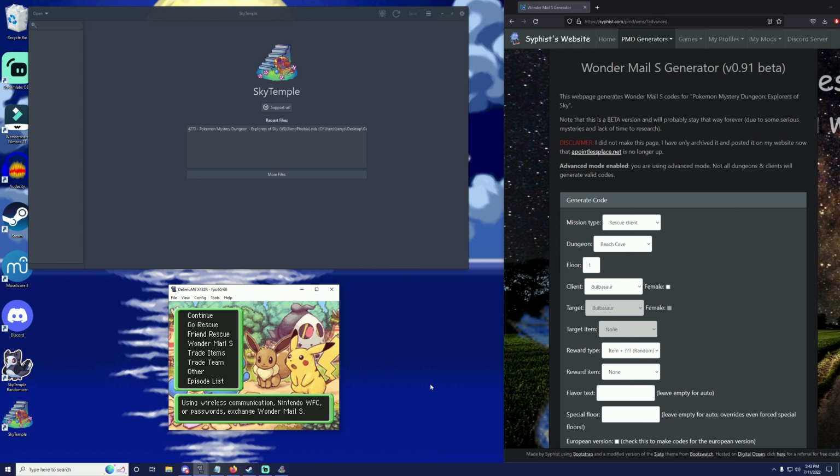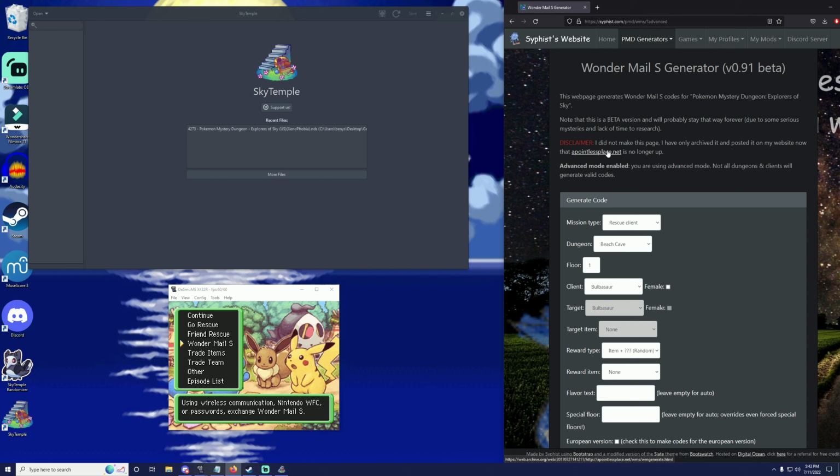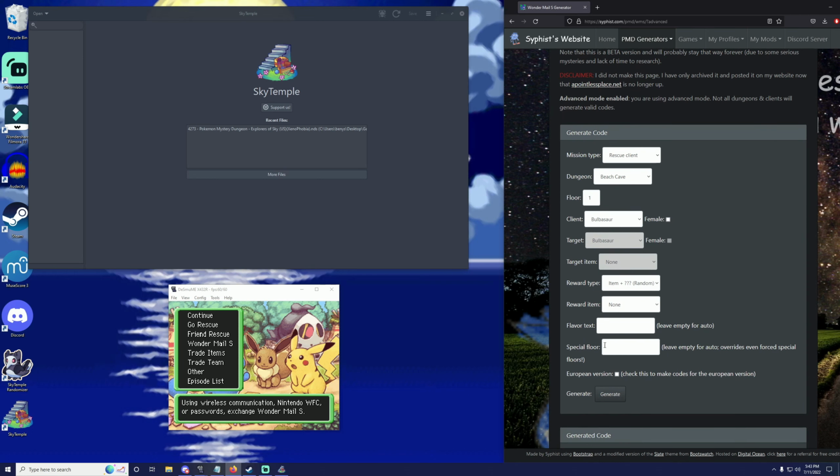A couple of things you will need for this. The first thing, and most importantly, is the Wondermail S Generator. I will link this one here in the description. This one's hosted by Cyphus. The original one, unfortunately, went down a little bit ago. I don't know when that happened, but there's plenty of copies of it around on the internet. You're going to want to make sure it has this advanced tag at the end, because what that'll let you do is it'll give you access to this area right here, special floor, which is how we insert floors into these dungeons.